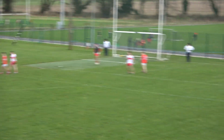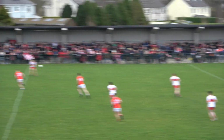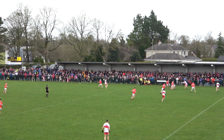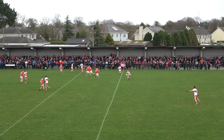Gets away with it, and the ball here is now with the number 7, Kevin Farrell, and it's with Cathal Gunn, and there's a man over on the far side. Ian gets sucked in, and it's the number 5. Is it Paddy Farrell coming forward with the ball? He spins Ian Birmingham, holds onto the ball, and Trim have managed to get themselves set up defensively.